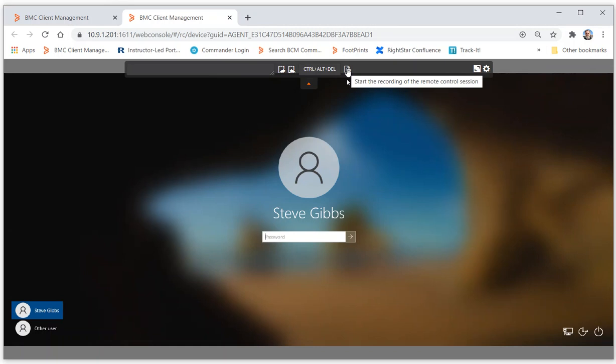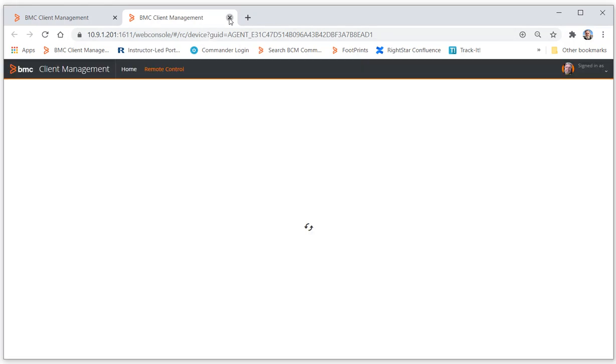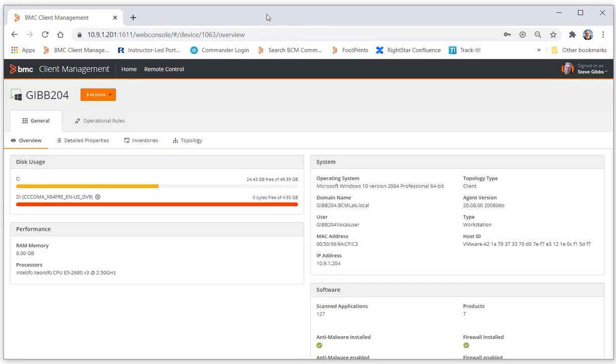So therefore, if I'm doing a training session or if I'm running into issues and I need somebody's support, I can just simply record what's going on in that remote control session, and then let my fellow technicians take a look at that recording, and that way they would have the benefit of having firsthand visual awareness of what I was attempting to do and why maybe I could not solve the problem, and see if they had a better idea. And again, just to close this window here, and now I'm out of that remote control session.